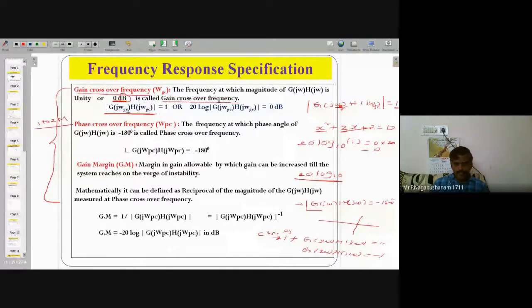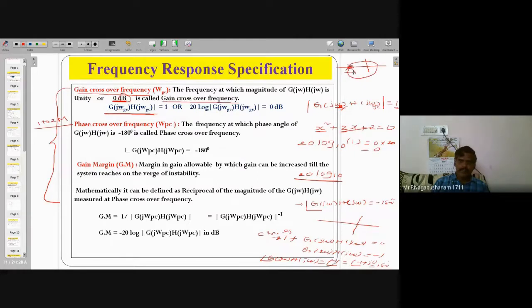If you take the angle of G of j omega, H of j omega, it is equal to the angle of minus 1. Angle of minus 1, you can write it as minus 1 plus j0. I told you if the real part is negative, you can add 180 degrees: 180 degrees plus tan inverse of 0 by minus 1. Tan inverse of 0 is 0, so 180 degrees. That's why I told you it may be positive or negative. Assume this is the minus 1. If we come in this way, it is plus 180. If you come in clockwise direction, it is minus 180 degrees.